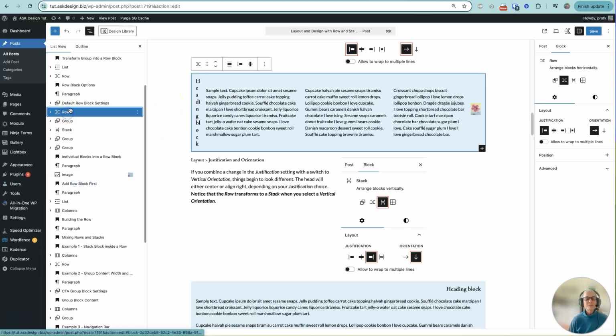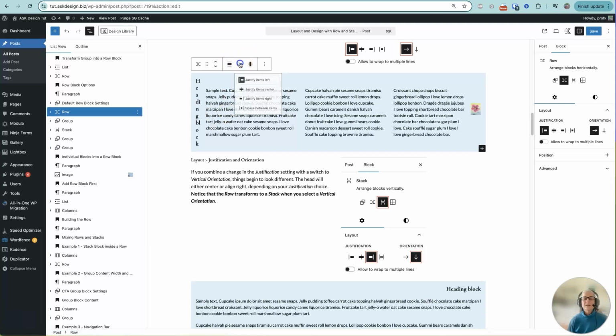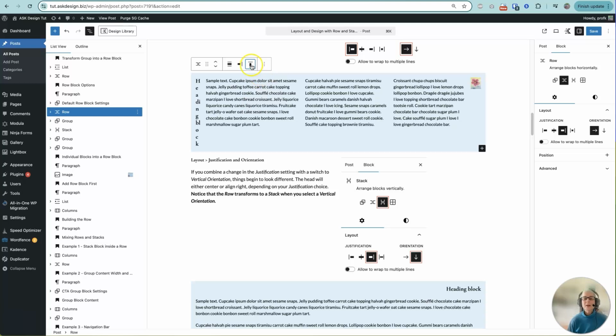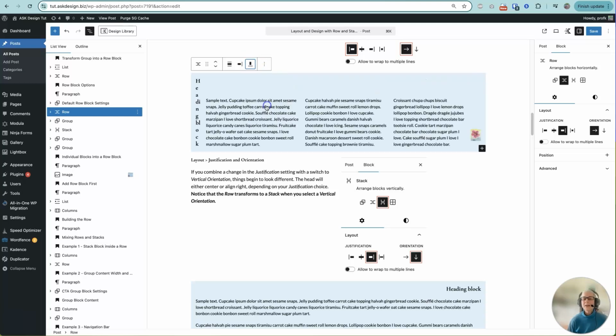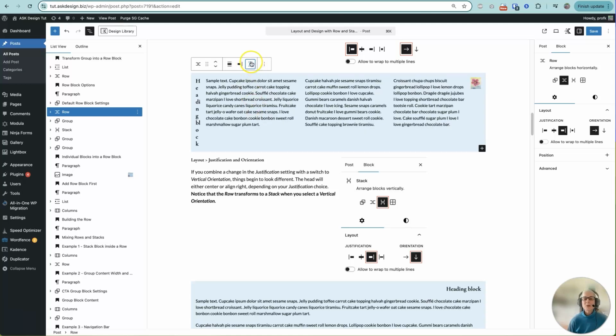So now I've got this row selected, and I'm going to change, let me see. Let's change it to center. I don't see anything happening there. Things go right. How about if we align to the top? Okay, things jump to the top. Let's align to the bottom. Stretch to fill, I'm not sure what that does. I'll have to explore that on my own.